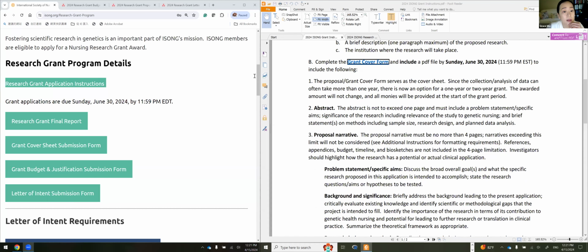Okay. You say we will receive our score in late August, but will the person who received the grant be notified sooner? No, everybody will receive the result at the same time.